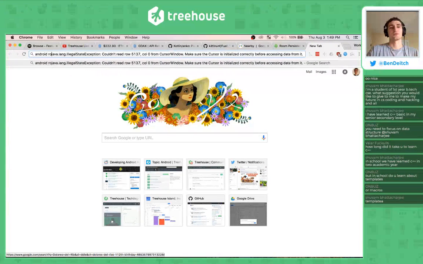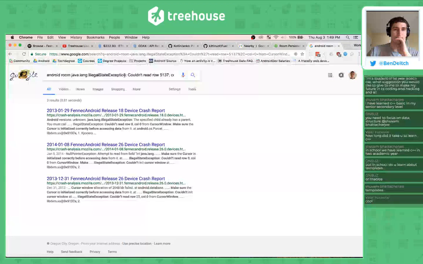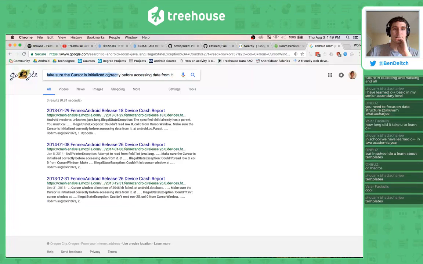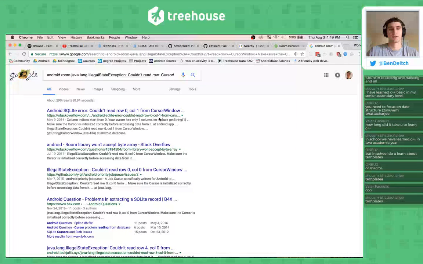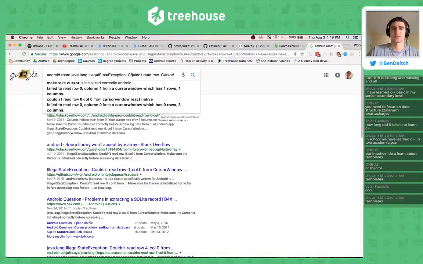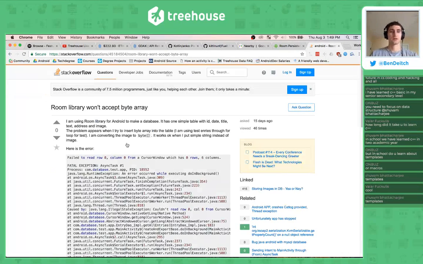I'm going to search for Android Room, and then let's take out some of this stuff. Again, I took out that 5,000, the row, column, whatever, because that would probably be different for other people. I just want to pull that out and show what's going to be the same. That looks about right.